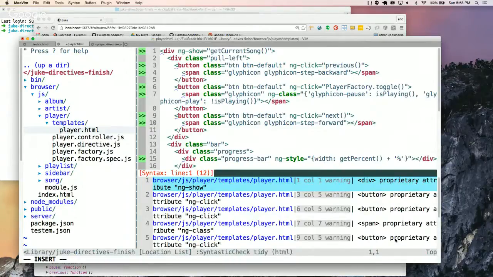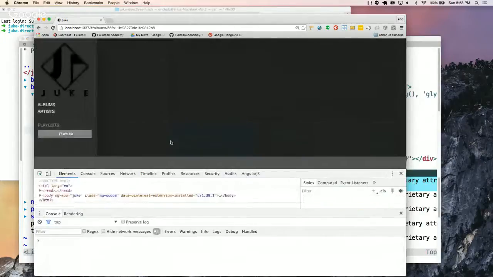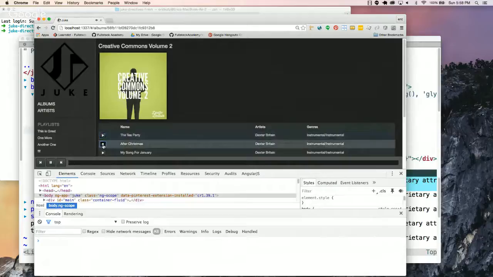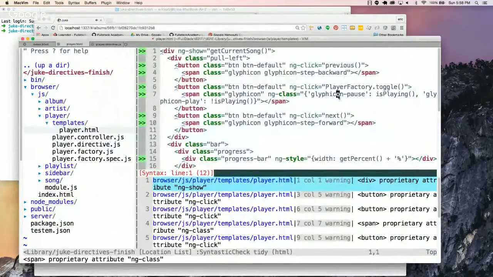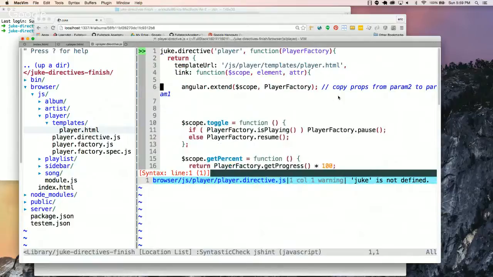It's probably a little bit easier to just deal with the scope object and let the scope do it, but this will work just as fine if I reload this. This will toggle the same exact way. All right, let's undo that and just say toggle. Again, we want to make our view as dumb as possible and just have our view toggle. And we're just doing a little bit of work with our directive by doing this extend.